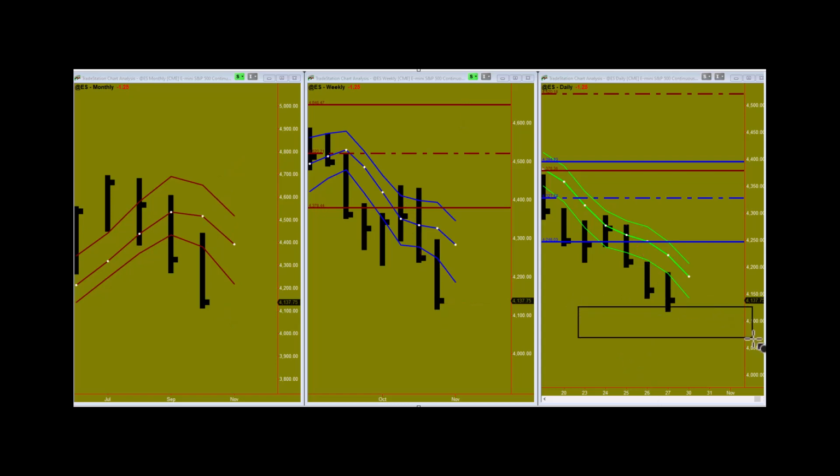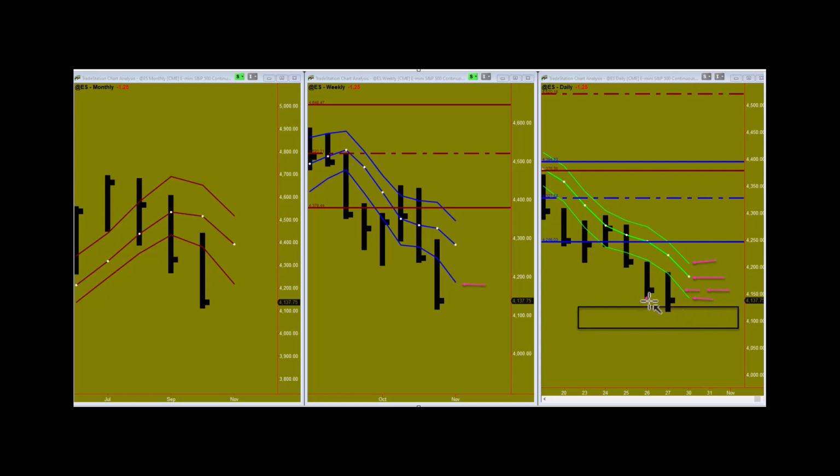So we've already shown that there's a cluster of support in this area, and also this weekly envelope is going to be down in this area when the market starts tomorrow. And what do we have? We have some resistance up here, what would be the weekly envelope bottom. We'll have a little bit of resistance here where the daily envelope bottom is, and then this is the daily PL dot, and there'll be a new PL dot forming for the next day. And so these are the target areas for tomorrow.